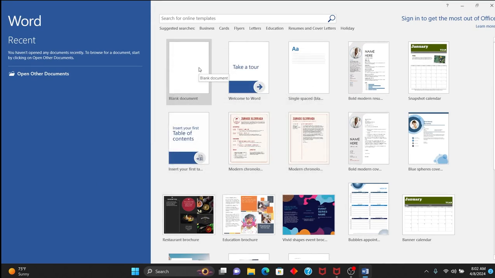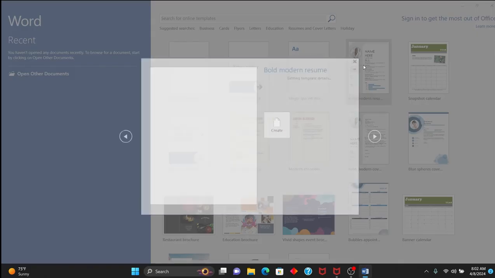So here, what you're seeing on your screen now is the welcome page, and you can see that we've got lots of templates. By default, Microsoft Word gives you templates that you can work with. So if you're not an expert yet in using Microsoft Word, you can choose any of these templates. Like this is CV. You want to create your CV, but you don't know how to arrange it.